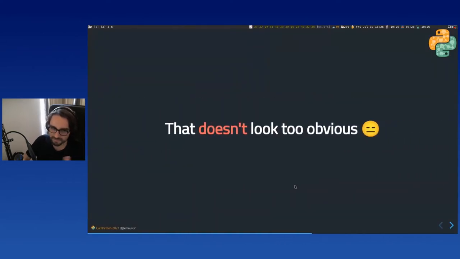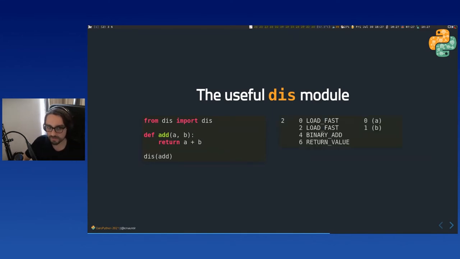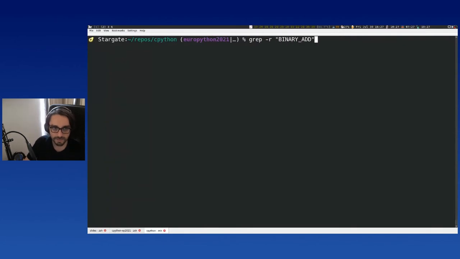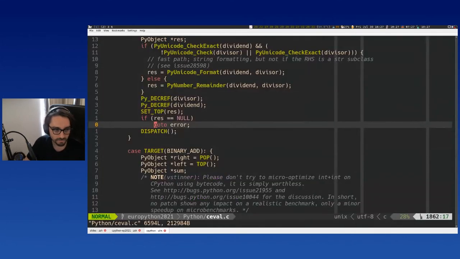I know this might not be too obvious, but bear with me, this is really useful when at some point you would like to see where to break things. Another option, which is really interesting, is the dis module. Let's consider this small function, the same one that we have there. Maybe you have seen in many talks that when they run this, they get this weird thing, and that's bytecode. It's totally fine. But something interesting is that you have two variables that are loaded, and then there is this thing called BINARY_ADD. So now maybe you can go back to your code and look for BINARY_ADD. We will check this out and go here. There it is.